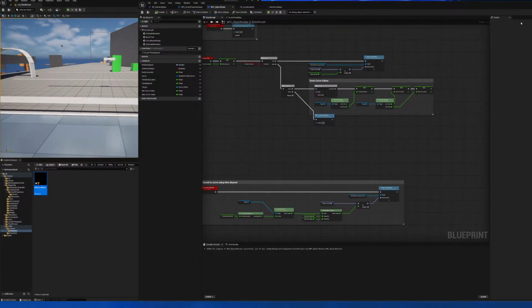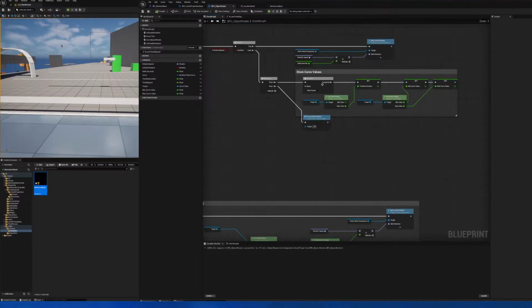Now I have to think about how to do that, because then I can use it for all obstacles in the game, if I do that properly.